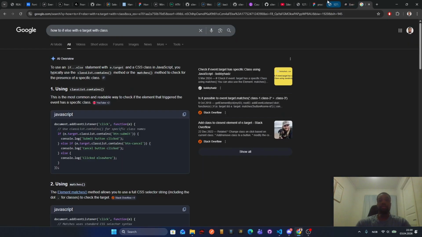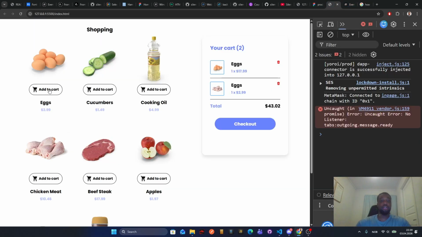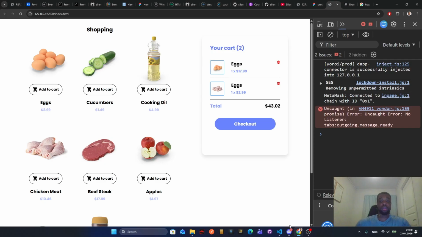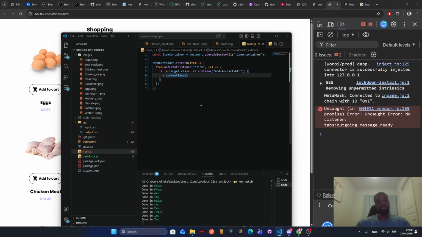So with that understanding, once we click, because here we have the target, we want to get the current target, because it's gonna bubble up.